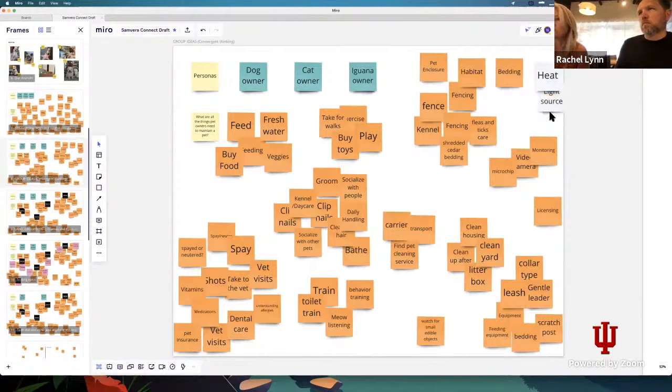So in this part, we are trying to figure out what are all of the things that come to our mind. Eventually, these will be stories, or it could be epics or themes, but really we want to generate all of the possible ideas and even identify the edge cases that might come up.